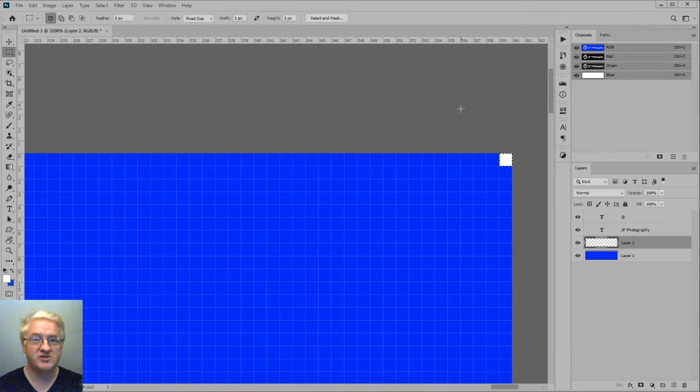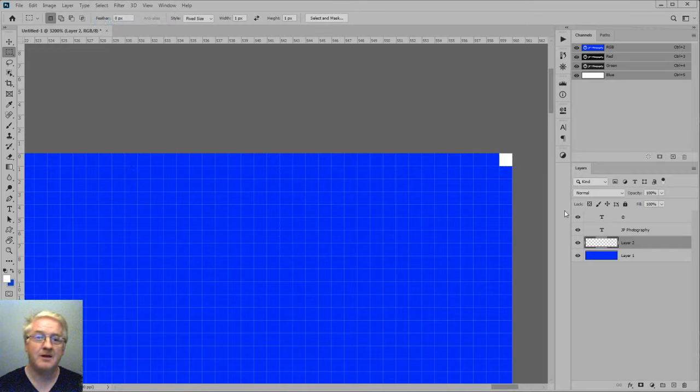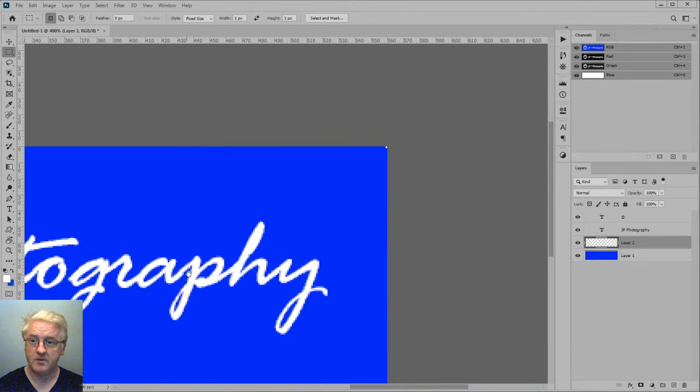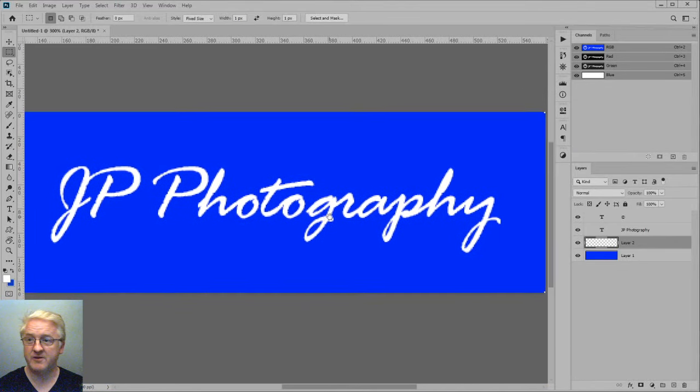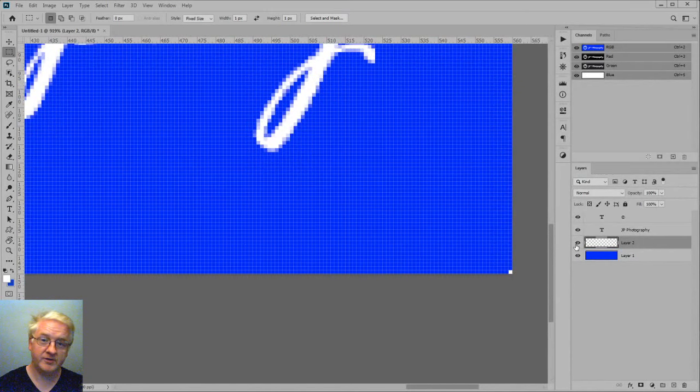Okay. So here's the trick, right? We deselect now, so go select, deselect. Now that layer there, layer 2. If we switch the visibility on and off, it hides the 4 of them. So if I zoom it out a little bit, you can probably still see there. You might still be able to see the 4 white dots. So if I turn them on and off, that's off now and back on. Okay, so there's off and back on.